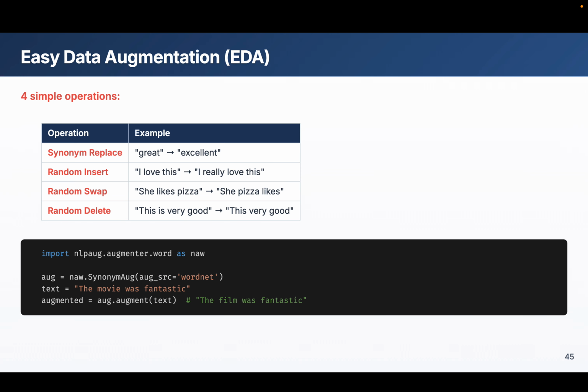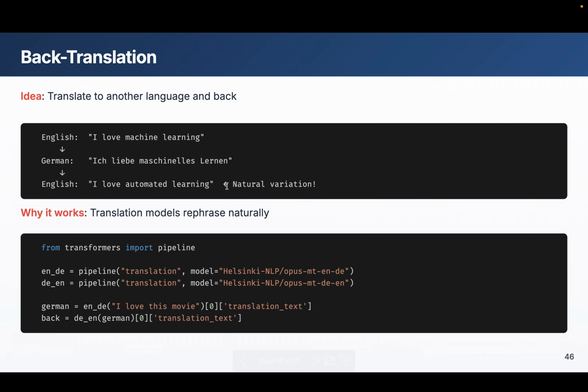Okay, another interesting kind of augmentation is you start with one language, translate it to another language, in this case German. I unfortunately cannot spell this out. And then you translate it back to English. So then you will get a slightly different version. You could do this many times and you start getting different answers.